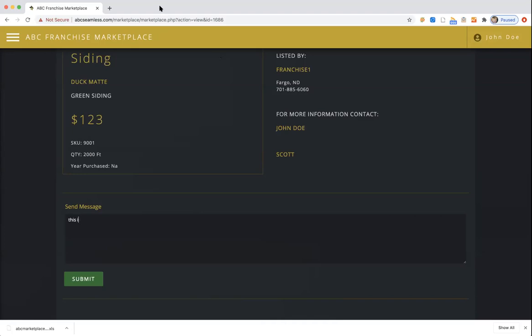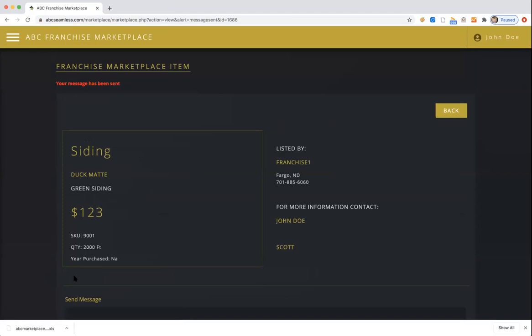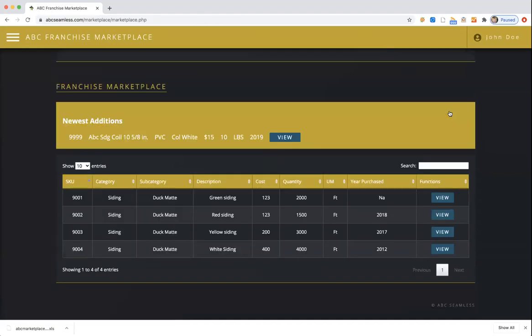Let's see, what do I want to put in here? So we're just going to say this is a test message. So I'm going to go ahead and submit that. It'll notify you up top there that says your message has been sent. If you click your back button, that'll take you right into your marketplace again.